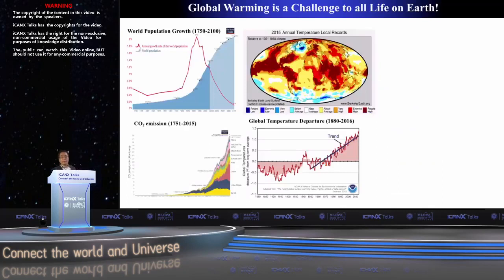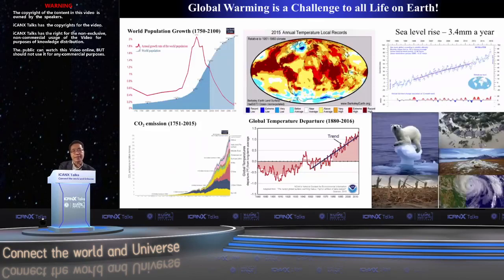I believe everybody knows about global warming, and I do not need to mention too much about this. Essentially, we are interested in how to better use energy, and how to have better production of energy which does not burn as much fossil fuel. In the meantime, if we can use less energy and burn more efficiently, we hopefully have less CO2 emission, and hopefully a better earth for everybody, including you and the polar bears.